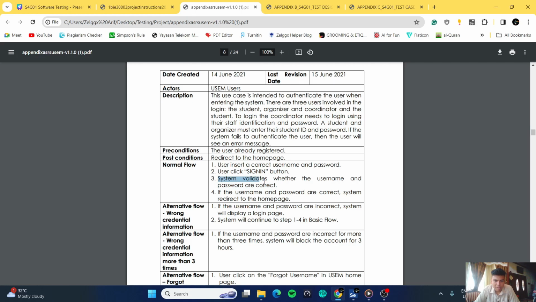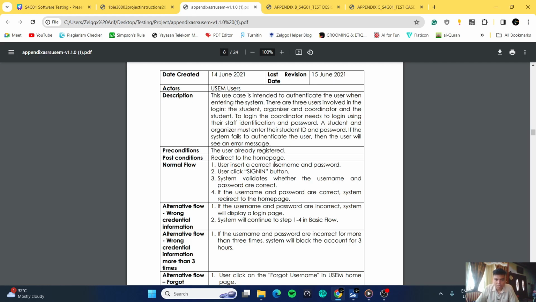So this will be the expected result, and the actual result is what the user gets, the result from the observation, the execution of this website.